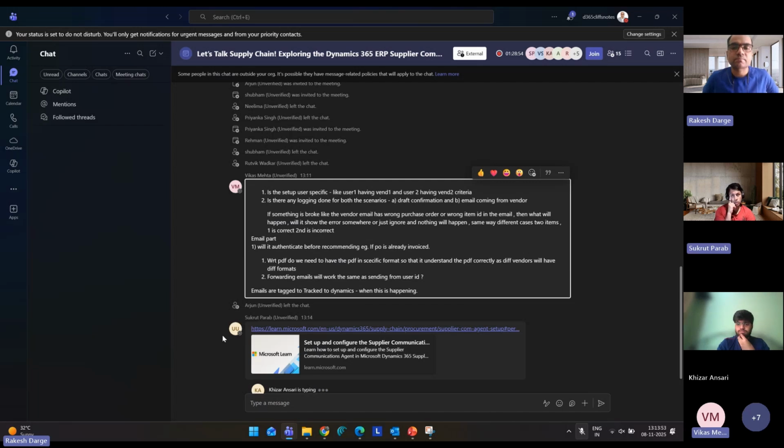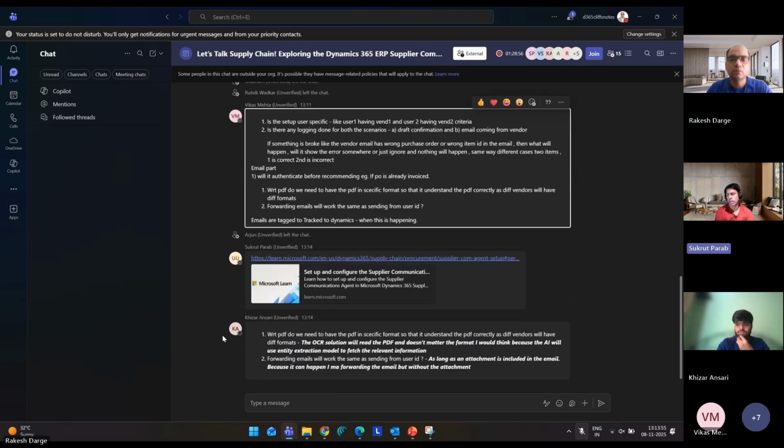That's how it is. I sent a link. In that link, it is clearly mentioned the permissions for users who can manage the agent configuration. If a user has the purchasing agent or purchasing manager role in Finance and Operations, you can maintain the agent configuration. So if Rakesh is a user with the purchasing agent role, he can maintain his own configuration. I'm a purchasing manager, I can maintain my own configurations, right?